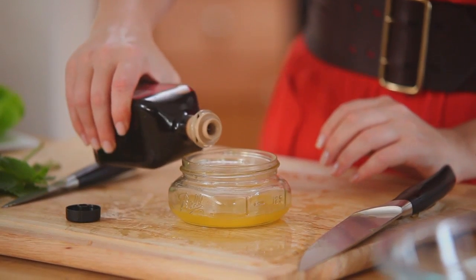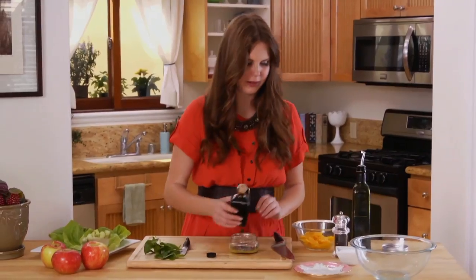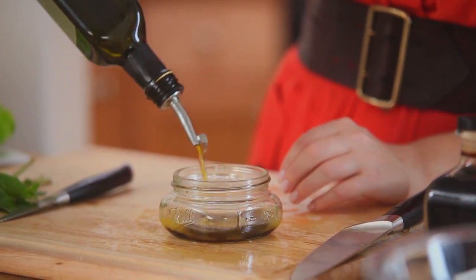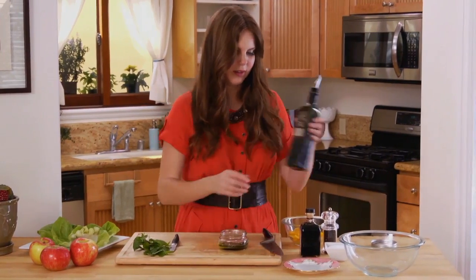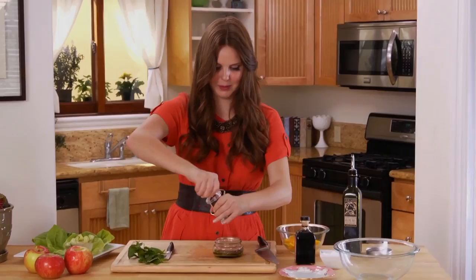So I'm going to add my balsamic. I'm just gonna eyeball it, because I can always adjust it. It's about a tablespoon, and then about 3 tablespoons of olive oil. There we go. And then a nice big pinch of salt for seasoning, a little bit of pepper.